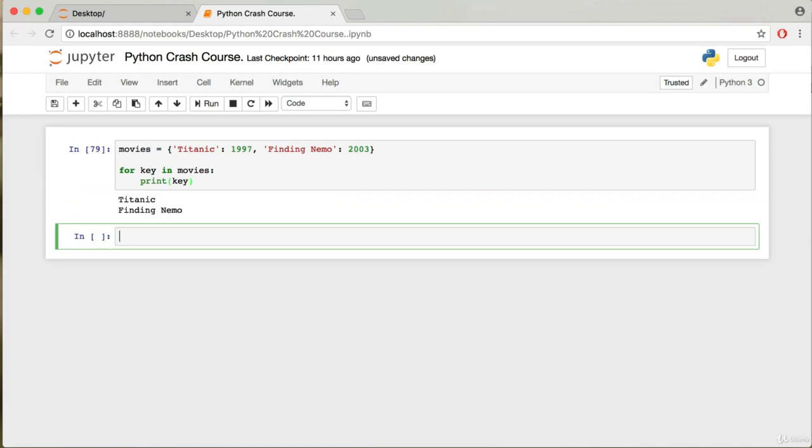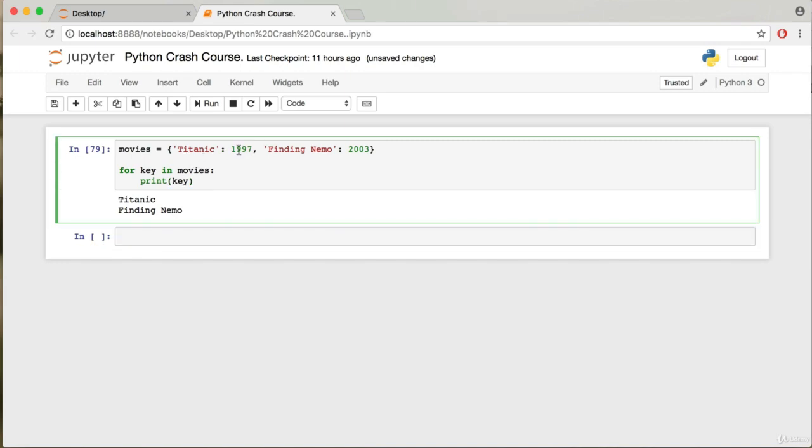If I run the cell, it iterates through our dictionary, and one at a time it prints the keys, such that each key in our dictionary is represented by a key iteration variable that we explicitly declared. If you want to access both key and value, simply add another iteration variable. You can call it whatever you want, although best practice is to just call it value.